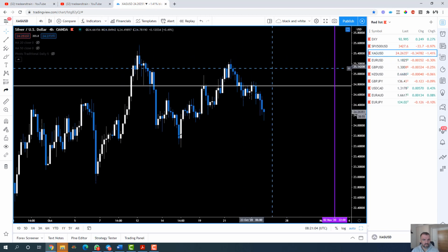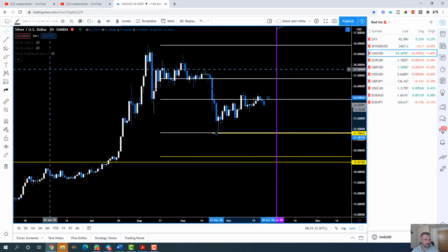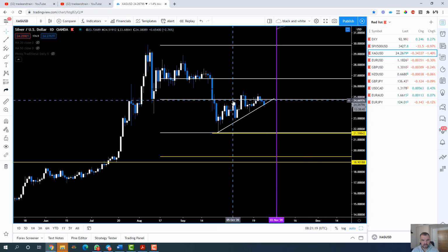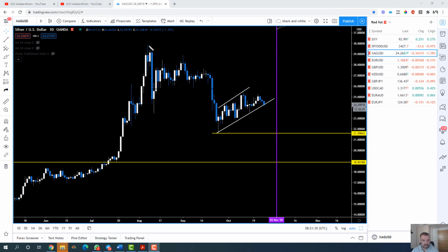But one of my favorites at the minute for some serious returns would be looking at silver. We see further downside on silver short term before we look for that next seasonal move. Something we're looking at here is, I'm just going to pull these lines over. Okay, let's just remove this. Something we're looking at is how price has moved since we had the spike highs, and then we consolidated, sellers gained control again, and then we've come back into this bearish flag.